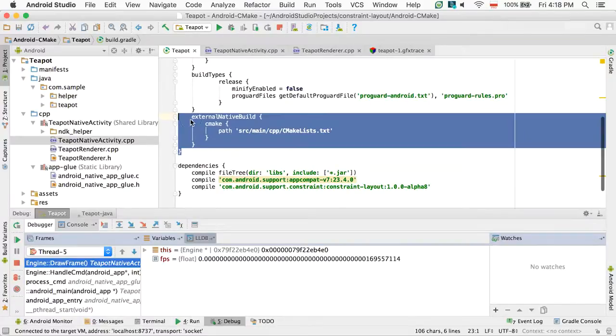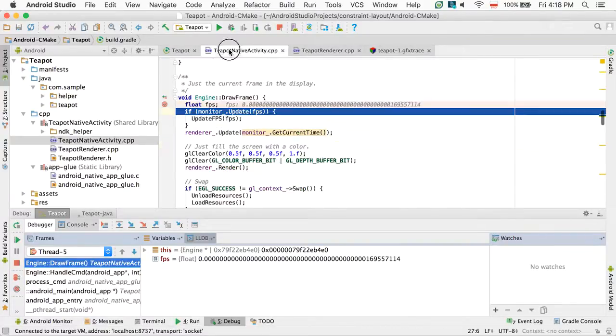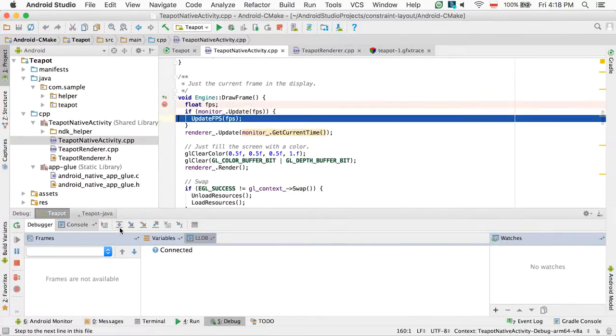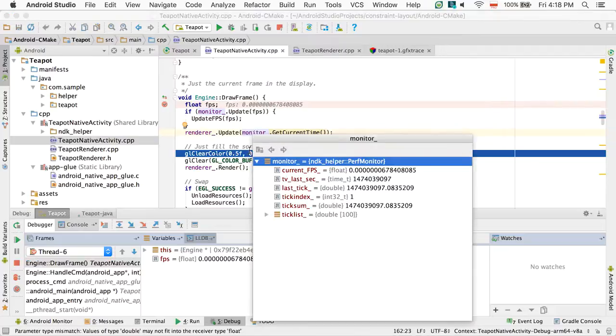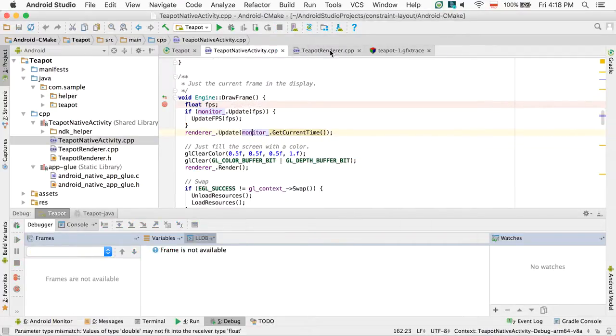Anyone working with native code and libraries will be happy to hear that we've added support for C and C++ projects using the CMake and ndk-build systems. Now you can seamlessly import your native project in Android Studio and take advantage of the many improvements we've made to editing and debugging C and C++ code in the IDE.